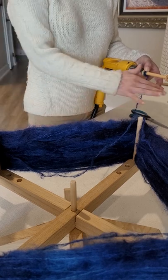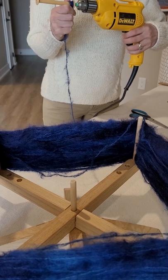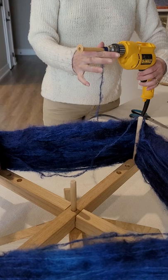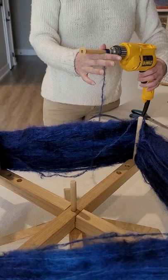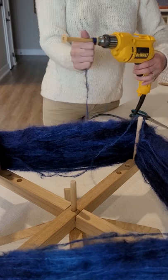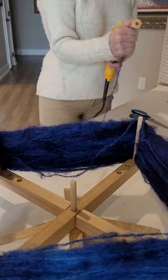When I wind, I keep my hands closed around the yarn. I'm quite afraid of sometimes getting the yarn wrapped around my finger, and that would be really serious. I could lose a finger, especially if it was cotton. So I keep my hands closed over it so that it can't wrap around any of my fingers.